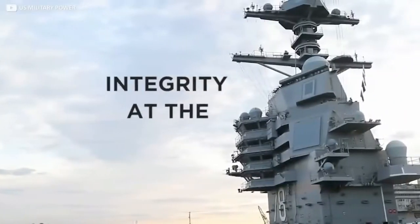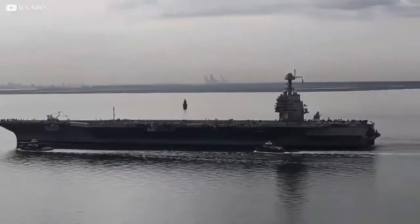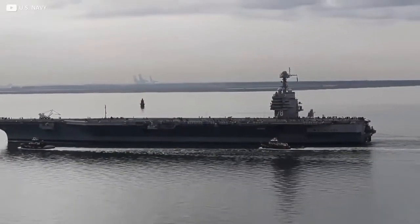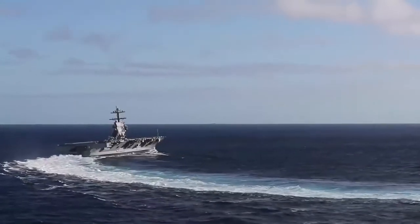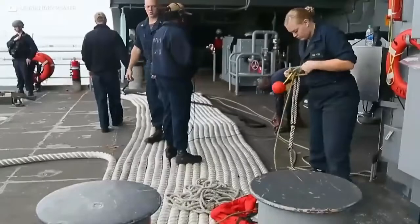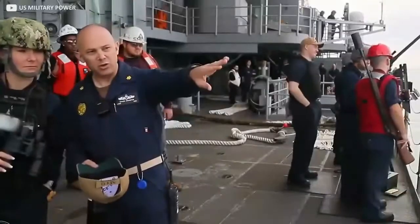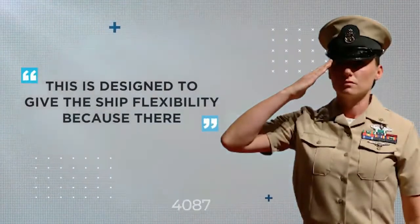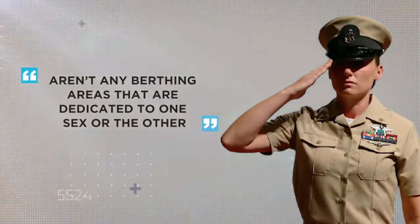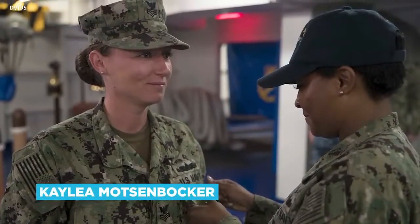Carrying the slogan "integrity at the helm," the Gerald R. Ford naturally features a lot of military hardware, but the ship is also designed to provide a modest level of comfort for the thousands of people who might call it home for extended periods. The Ford is a modern carrier and so has gender-neutral toilets. While most of those on board are typically men, that means no urinals on the whole ship. The reasoning is not political but practical. "This is designed to give the ship flexibility, because there aren't any berthing areas that are dedicated to one sex or the other," operations specialist first class Kalia Motzenbacher told Navy Times.